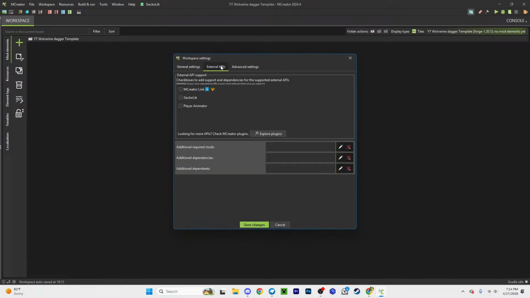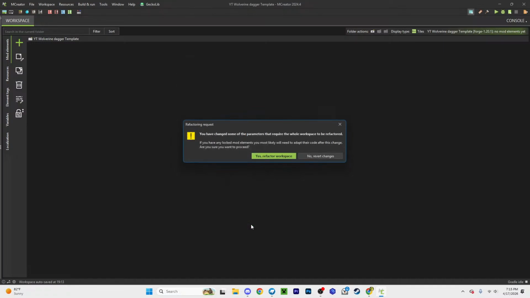So now that we got this open, I'm going to go ahead and load up everything. So external APIs, this, and let me see what the comment wanted. Okay, so left click, the left fist would punch and all that. So I kind of imagine what I can do is have the player also animate, just to make it look better, I guess. I don't know. Save changes.